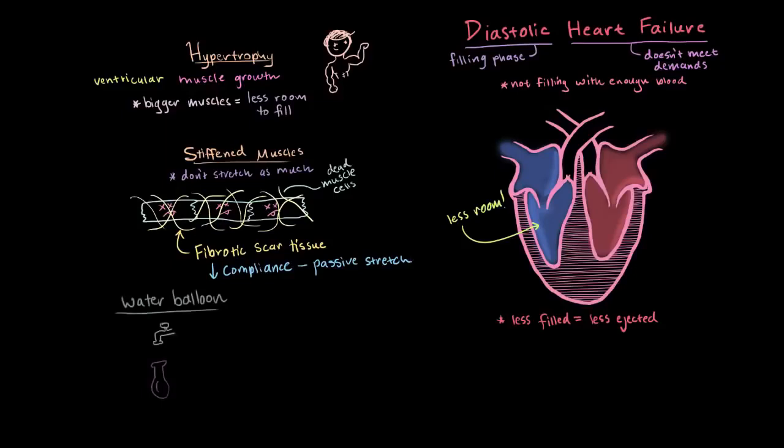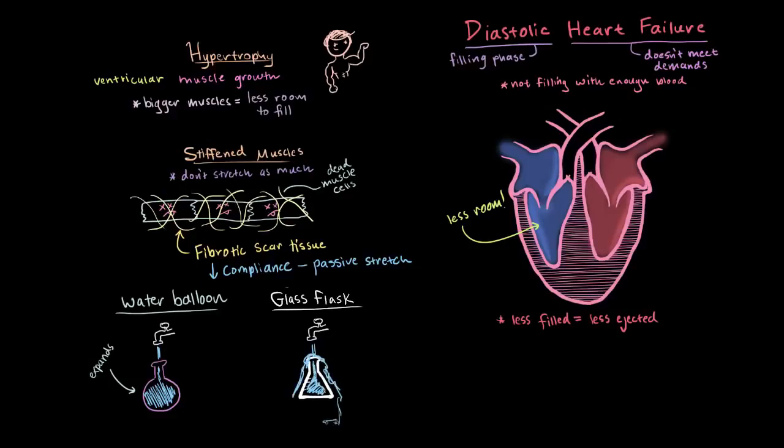Think of filling a water balloon. When you put water into it, what happens? Well, it gets bigger, it expands, but this is passive. The water's forcing it to get bigger. Now think about filling up one of those glass flasks from chemistry class. I'm going to be really extreme here just to make a point, but what's going to happen when you fill it up? It's not going to get bigger, it's not going to change shape, it's just going to fill up all the way and then start to overflow and spill all over. That's because it's a lot less compliant.